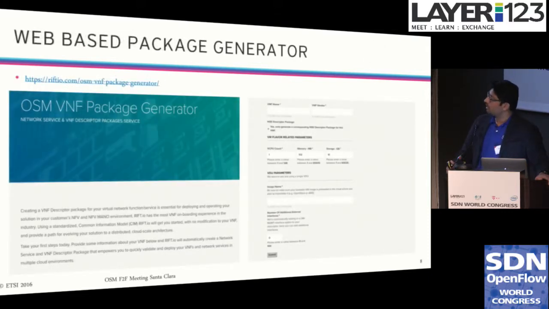All right, so the first methodology to use is a web-based package generator. The link is given on the top, but at the end of the day, the idea here is we will actually create a link under the ETSI portal itself, but you are welcome to play with it and create basic VNFD packages. The information requested is also very minimal. Typically you have to give it a name, the vCPU, memory, hard disk count, and where the image is going to be stored, and it gives you the ability to create a package. So it just generates a very, very basic package for a very basic VNF.